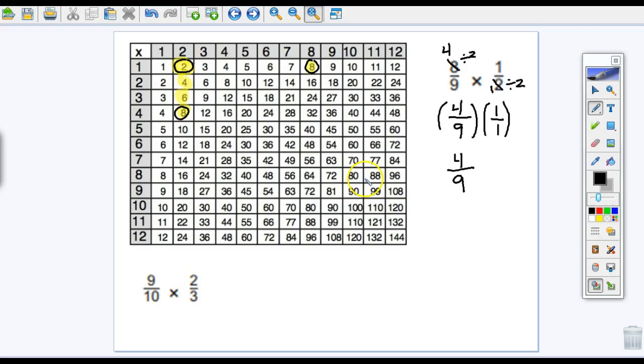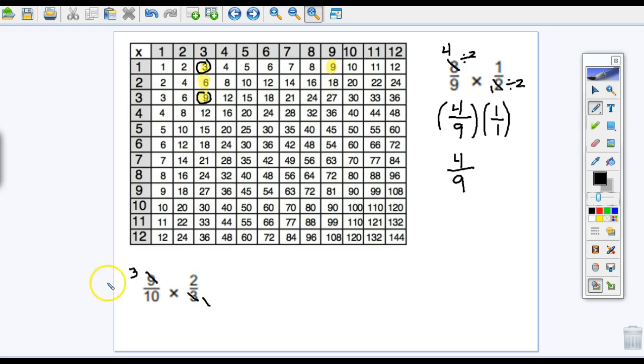Now I have 9 and 3. Let me go ahead and erase these up here. Go back to my highlighter. And here's 3. 3, 6, 9, and then 9. So 9 works for 3, right? So 9 can be divided by 3, and 3 can be divided by 3. So I can divide both 3 and 9 by 3. They're the members of the same fact family. So when I divide 9 by 3, I get 3. When I divide 3 by 3, I get 1.